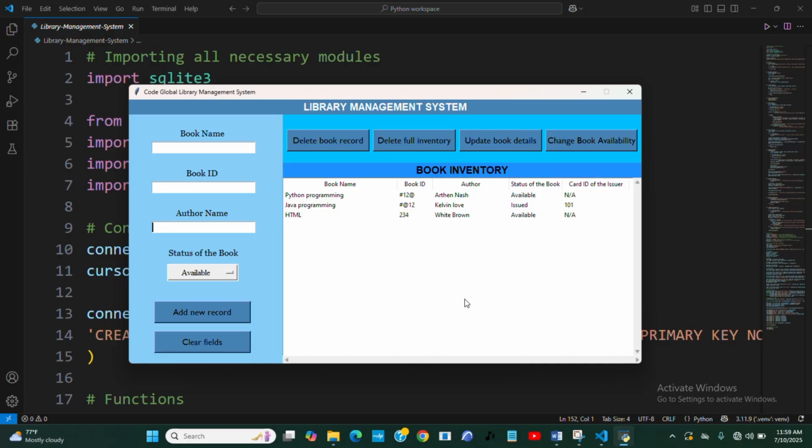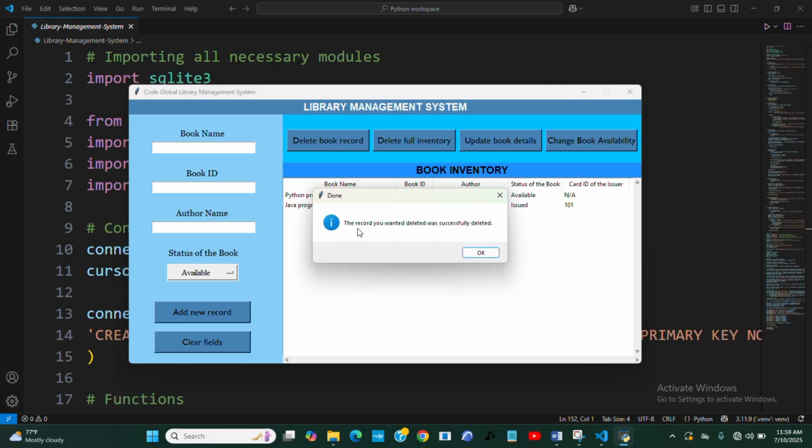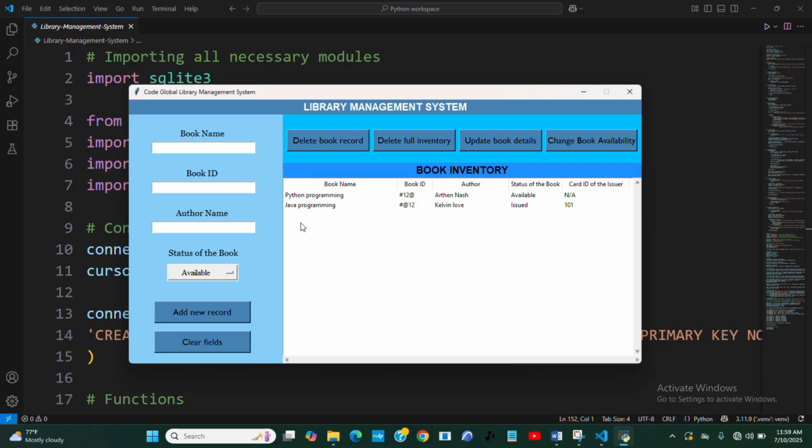Now look at what happened. If a particular record, like for example the HTML book that was there, now HTML5 is the one with the added features, right? So I want to put a record of that book now and take this one out because maybe we don't need it again in the database. So you just select it and then click on delete record. Automatically, it deletes that particular record. It says the record you wanted to delete was successfully deleted. Click on OK. So you see, as a library attendant, the record has been deleted. We no longer have the HTML here anymore. It no longer exists.